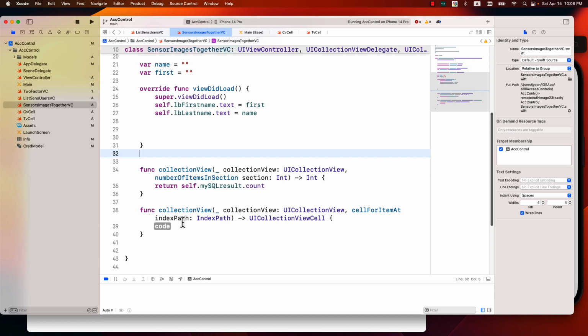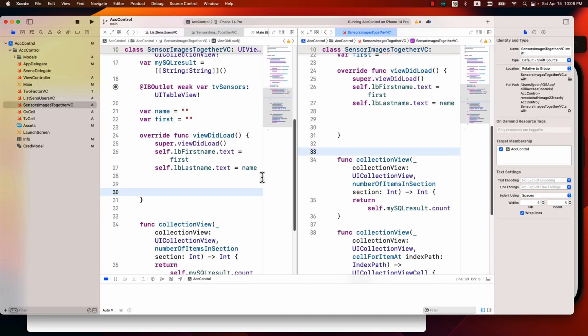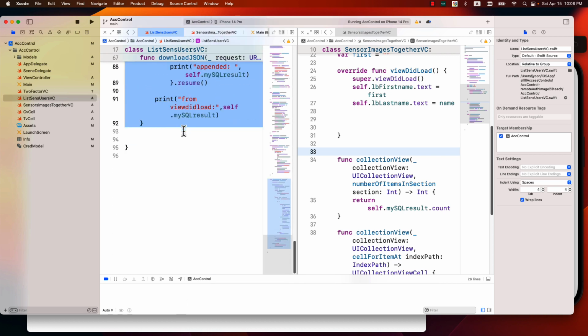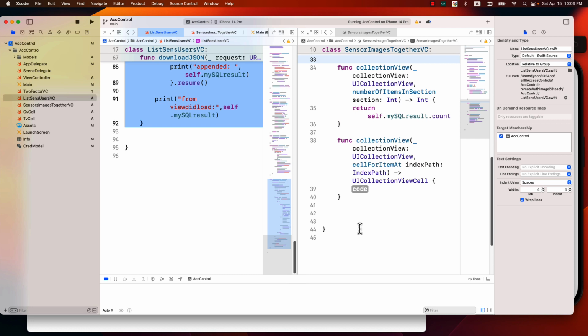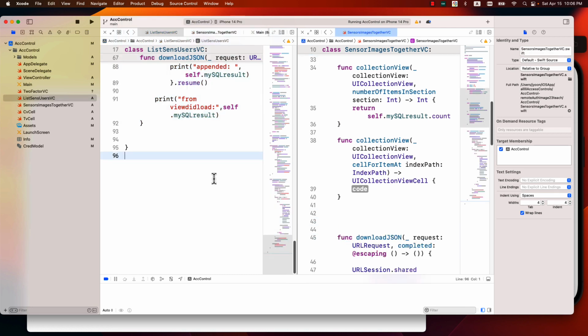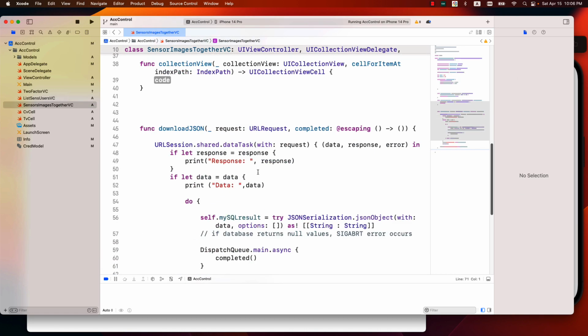And for this, in order to populate this, then we need to download, for example, we need to do here, copy and paste here. Okay.